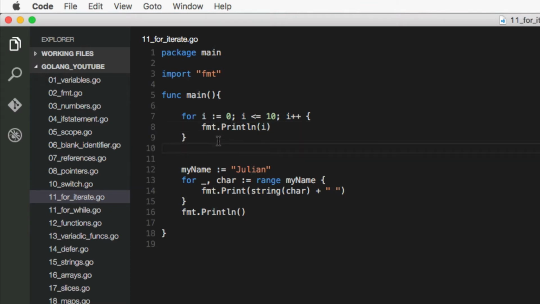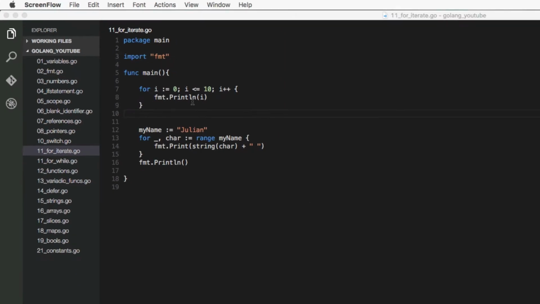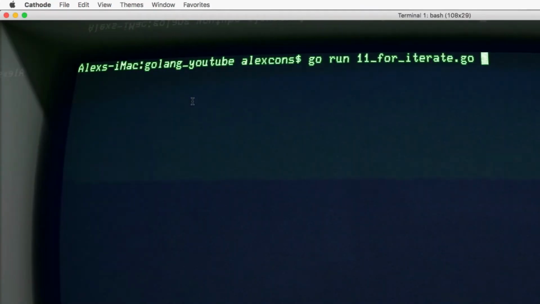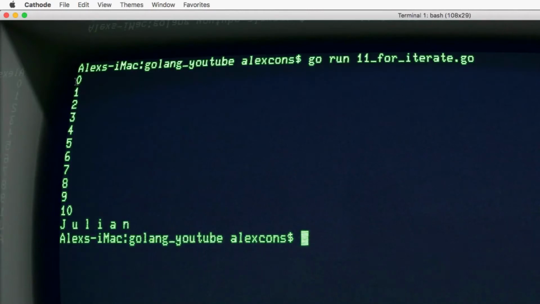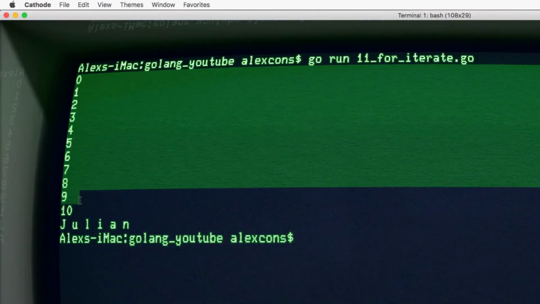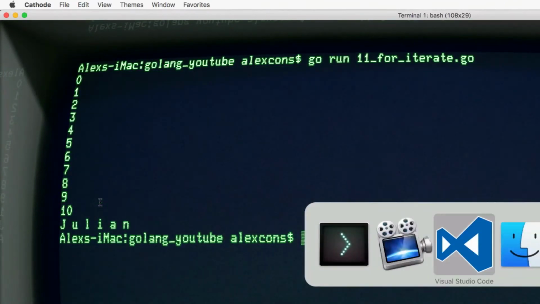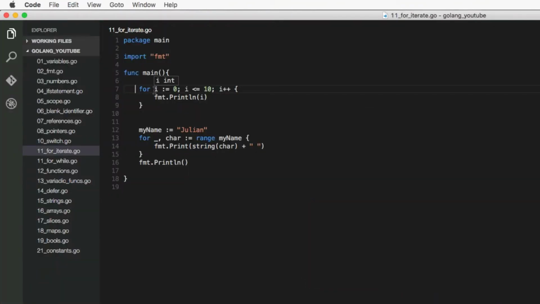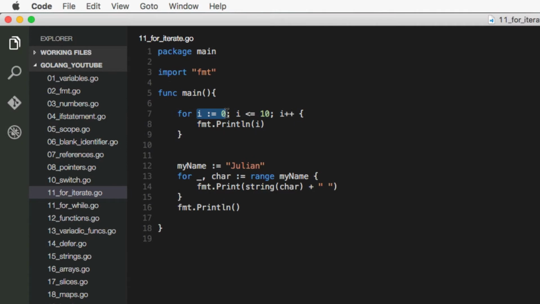If we run this, you're going to see it has looped 0, 1, 2, 3, 4, 5, 6, 7, 8, 9, 10. What it's doing is saying, okay, i is equal to 0. Is i less than or equal to 10? Yes, it is. So we come in here and then add 1 to i. Now this is equal to 1.